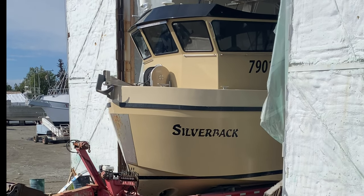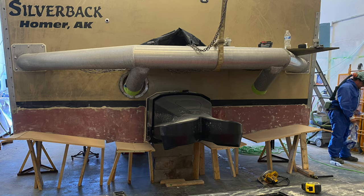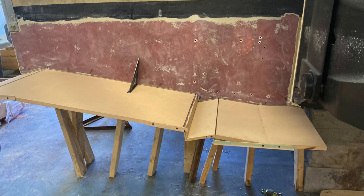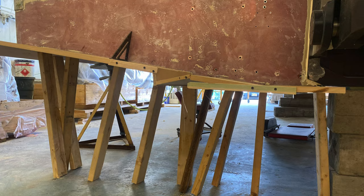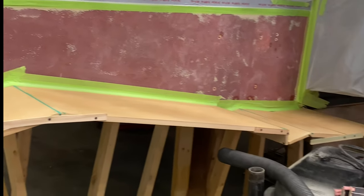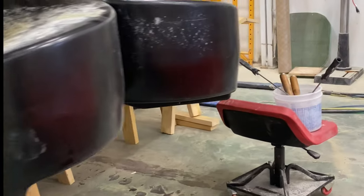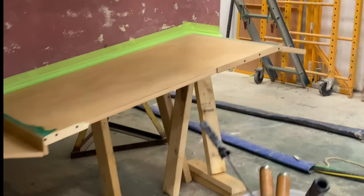Earlier, we brought the Silverback inside to mold up the step and to tune the jet. 32 feet is the maximum allowable length for boats in the Bristol Bay fishery. However, the boats are permitted to have an additional step off the transom of up to 18 inches. Step one is to build and wax the mold.